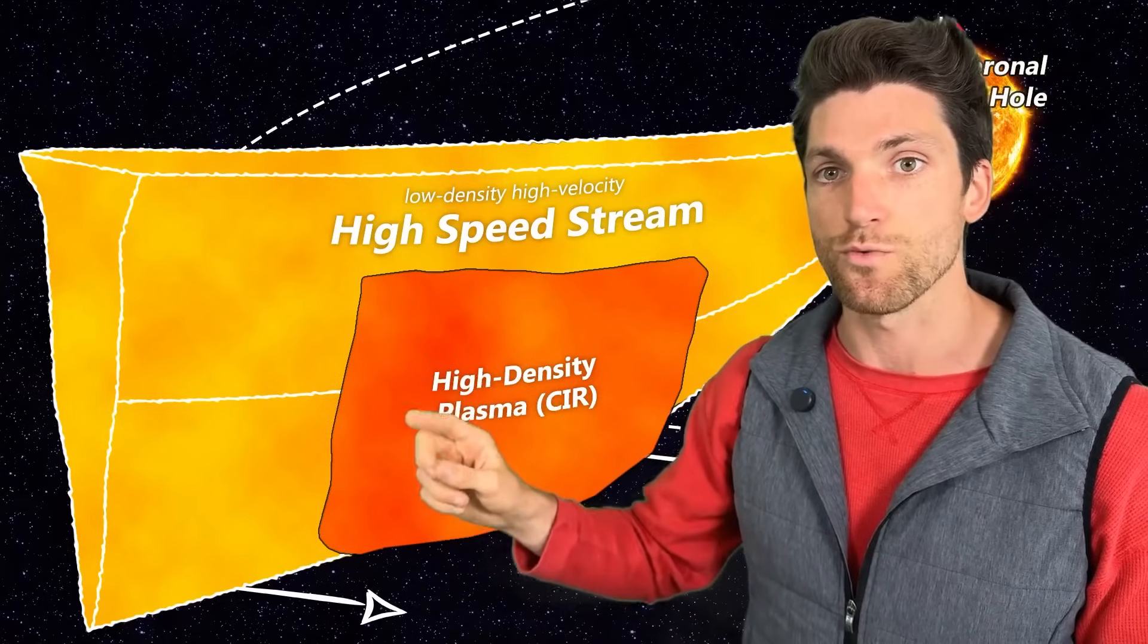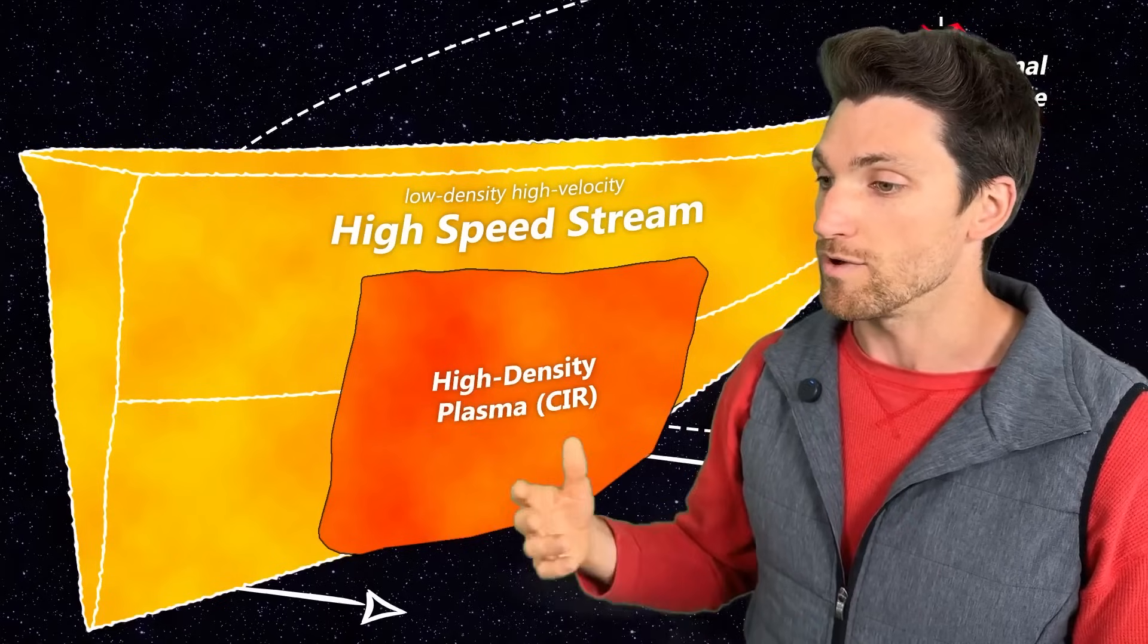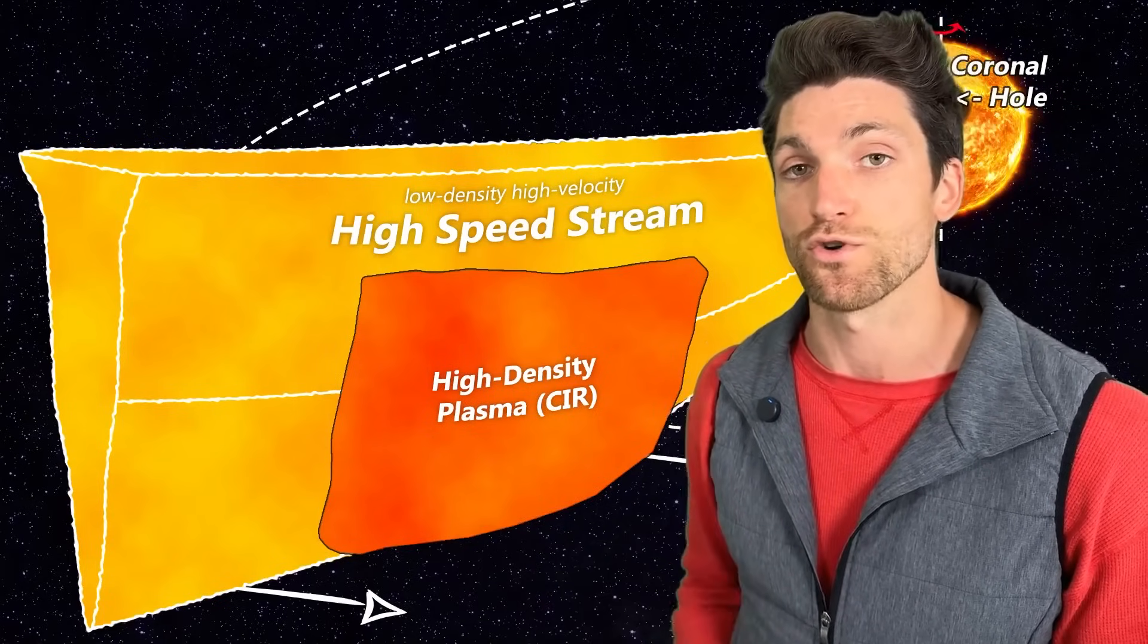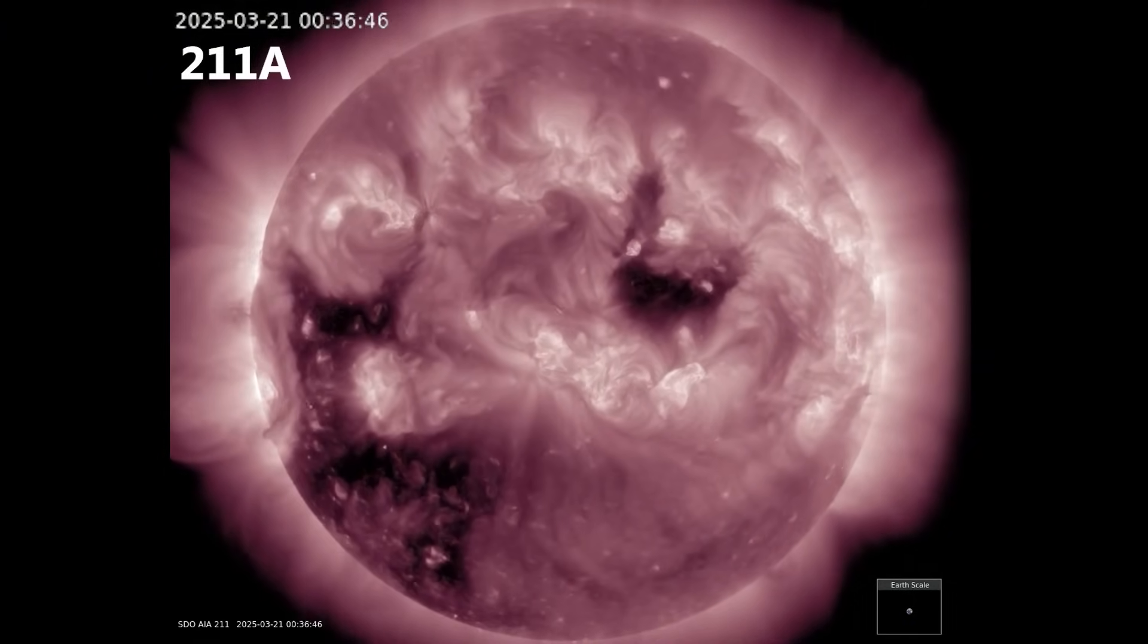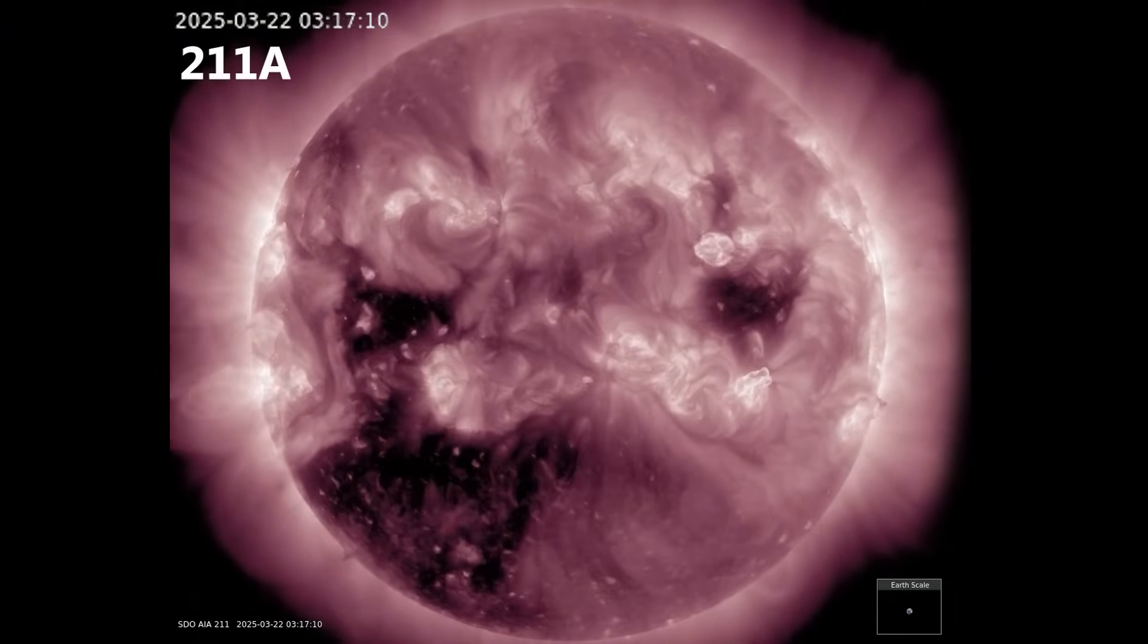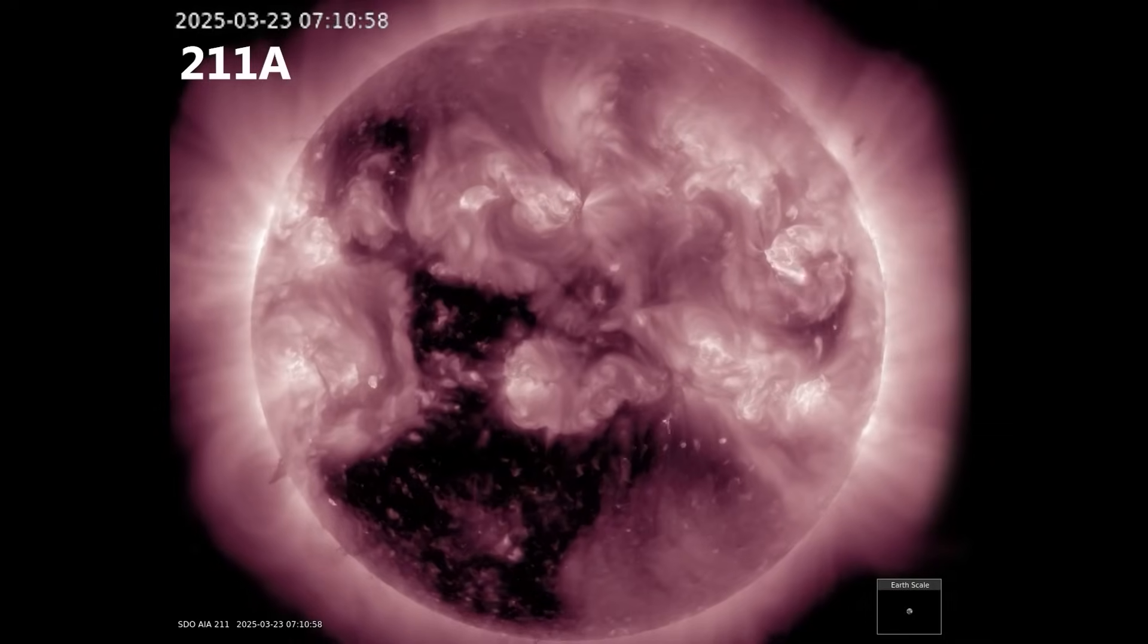Typically the onset of a geomagnetic storm from a coronal hole high-speed stream is quite gradual. When you have a coronal mass ejection, a blob of plasma that shoots out from the sun that hits Earth, typically it's a really rapid spike in the impact and the geomagnetic volatility, but coronal hole high-speed streams can be these more gradual longer duration increases in geomagnetic activity. It can take hours to really get going, and depending on the magnetic field characteristics of this, this can send our geomagnetic volatility up quite a bit. So they have a forecast for a G1 to G2 storm, but we've seen in the past G3 and even G4 storms before from coronal hole high-speed streams, and this one that we are seeing right now is the biggest that we have seen in a long long time. Let's check out the historic record.